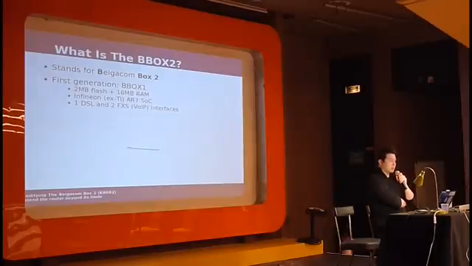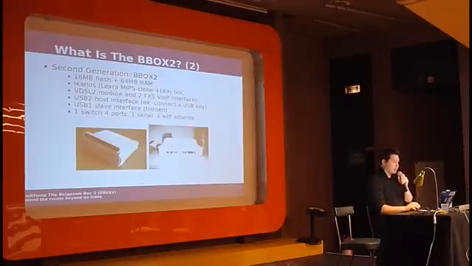So I opened one of these Belgacom Box 1 devices. And it's basically an Infineon system on chip, which is AR7, a well-known platform supported by OpenWRT. The problem with this device is that it has only 2 megabytes of flash, and there's not enough space to really put OpenWRT on it. You have to JTAG the whole thing and install a new bootloader, because the current one doesn't leave enough space. So I dropped hacking around this device and I switched to the other one, the B-Box 2.